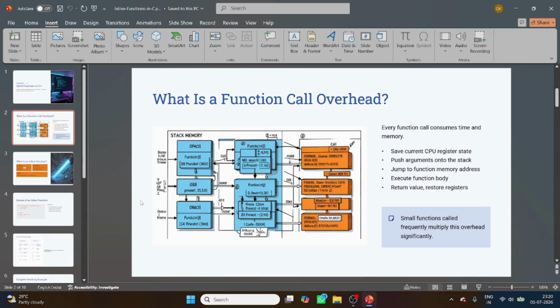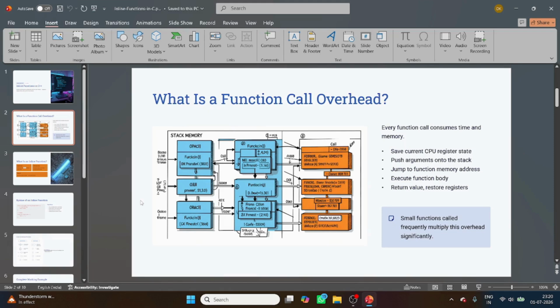Imagine traveling from your classroom to the principal's office just to ask one simple question. If you do this hundreds of times, a lot of time is wasted. Similarly, calling a small function thousands of times creates unnecessary overhead. Interview question: what is function call overhead?